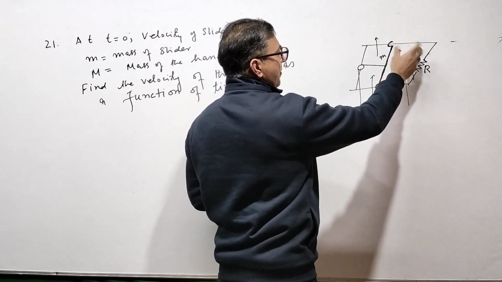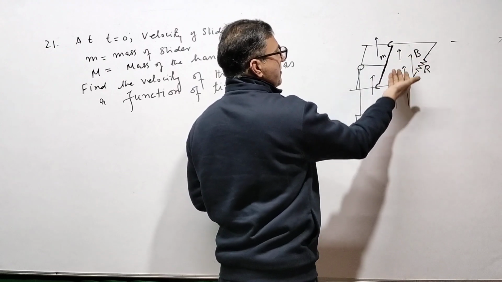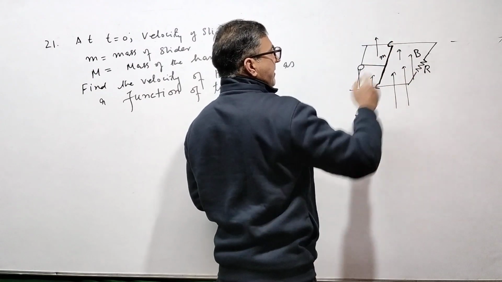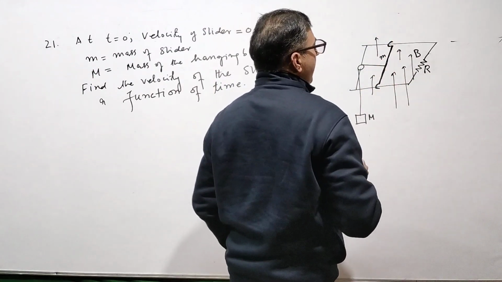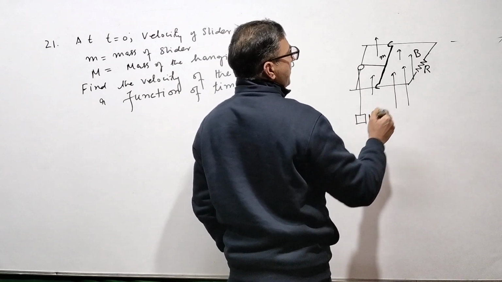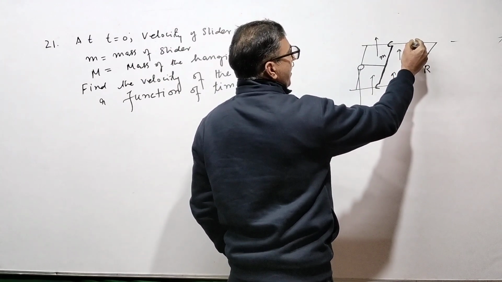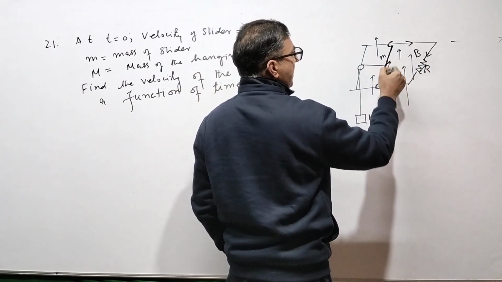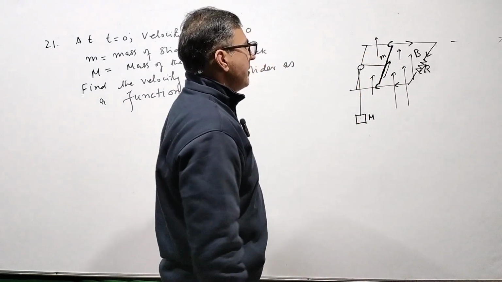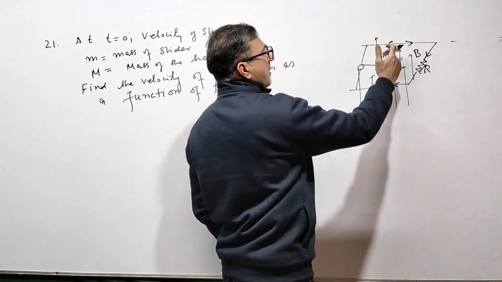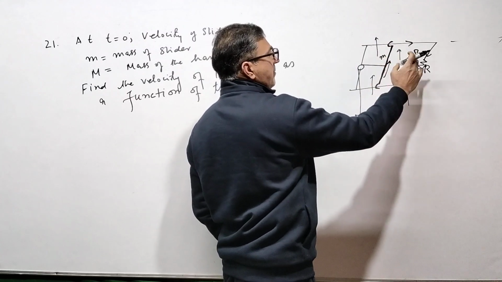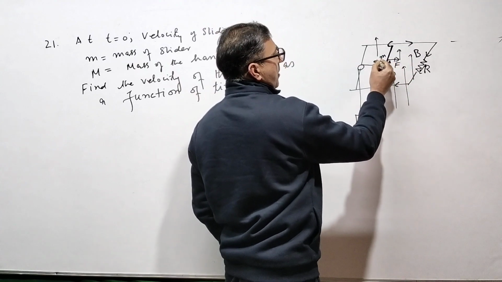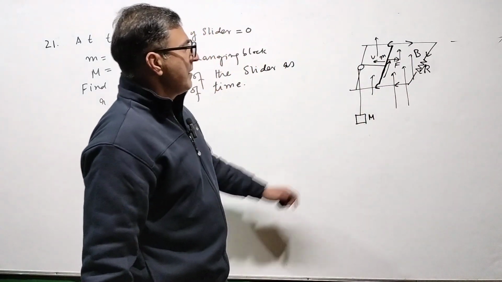Flux changes. The moment flux changes, the flux through the frame increases, and the current flows through the slider. And what is the direction of the current? The direction of the current should be like this. Yes. The current flows through the slider. Now the slider is in the magnetic field, because the moment current begins to flow, there is a force, and that force is always backward to the velocity, because the velocity is forward, because it is being pulled in the forward direction.